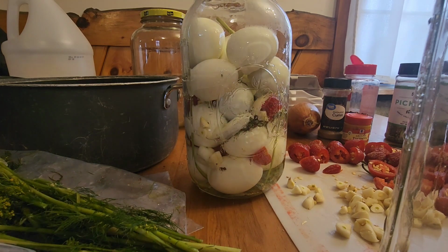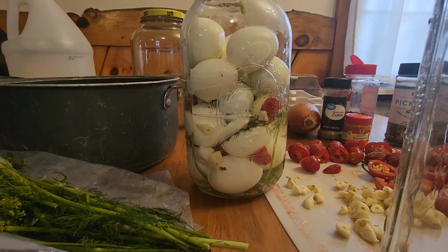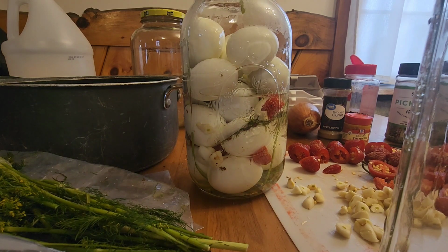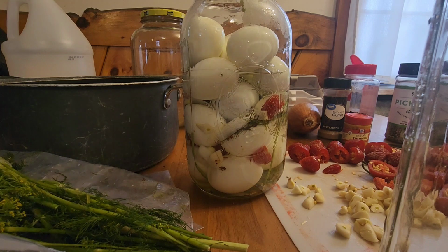Now for storage, I will just put this in the fridge. Like I said, you're going to want to kind of tip it upside down once a day, stir it around just to make sure everything else that you added in there is getting mixed around. If you didn't add anything else in there, probably not necessary, but you want to do that for about a week before you start eating them, just to make sure they really get pickled, because it takes a little bit for the eggs to absorb everything. And then, I mean, even up to 2 weeks, it just kind of depends on how big of a batch you're doing. For like our gallon jar, probably a little bit longer.